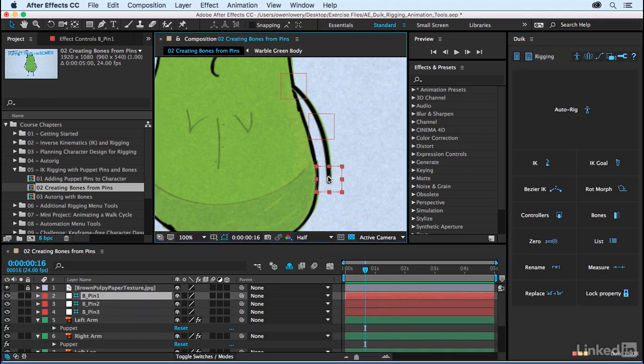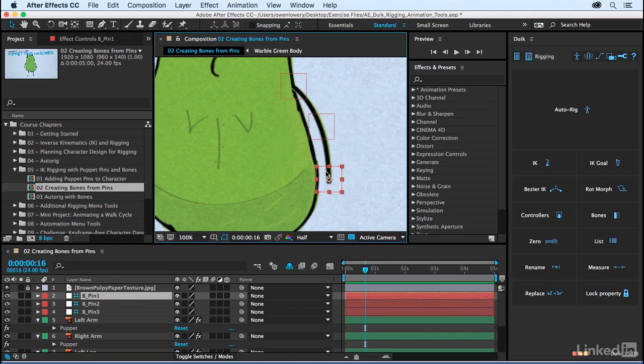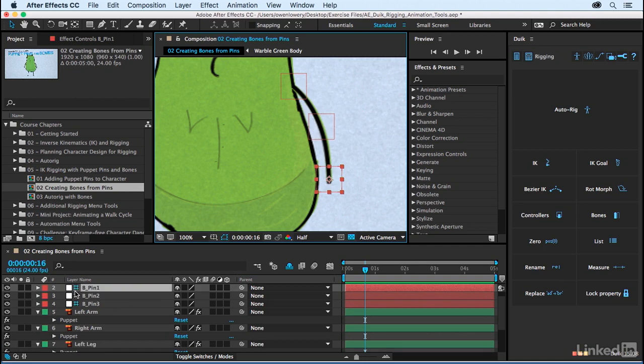Now that represents each one of these puppet pins, and if we move it around, you can see that we're actually stretching and morphing these different layers based on where these null objects are. I'm going to hit Command Z to take it back to how it was originally. If you look at these bones, right next to them you see these little tic-tac-toe icons, which means that these are just guide layers. So they will not render out with the final animation, they're just references. Now, I want to name these so they're actually referencing the areas that they are.